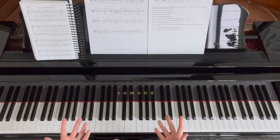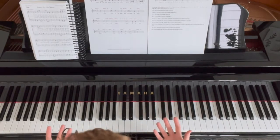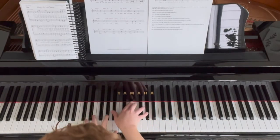Now, as we go into the final phrase of this verse, we have the blood applied.